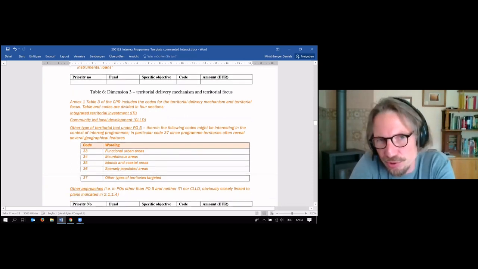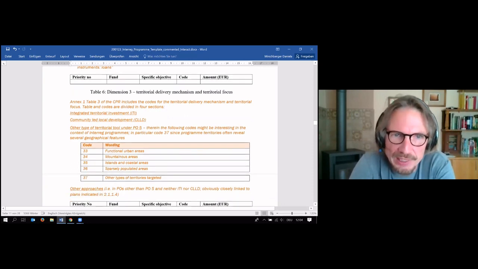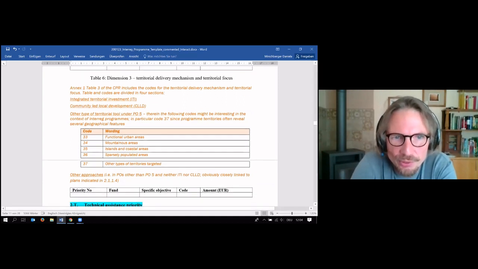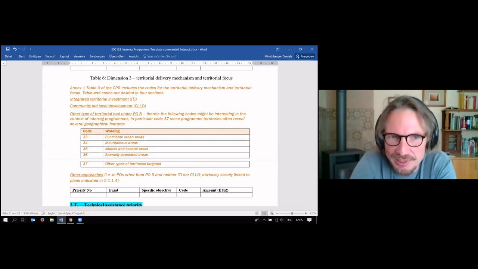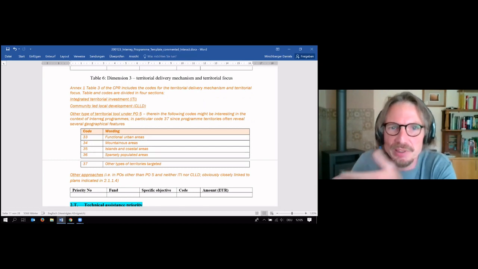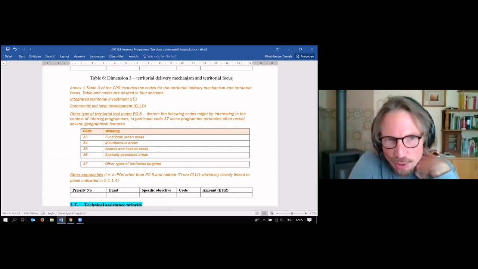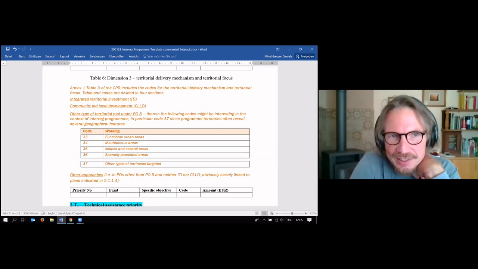Then the option to go for other types, here we listed a couple of options, and then there is even a 4th, other approaches, which would mean, in our view, that you would choose to go for a totally different option in policy objectives other than PO5. But in principle, we've listed here the options you will find.